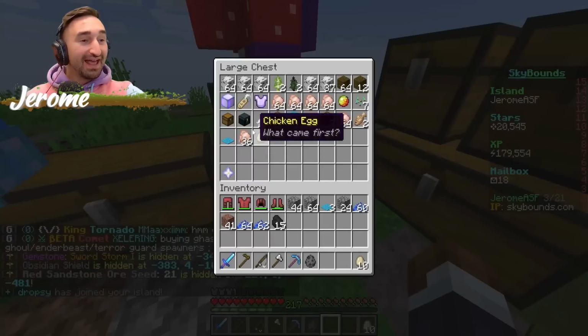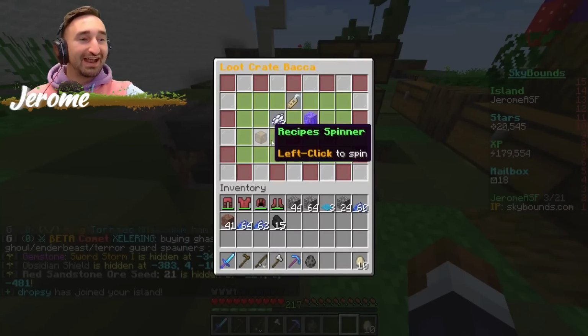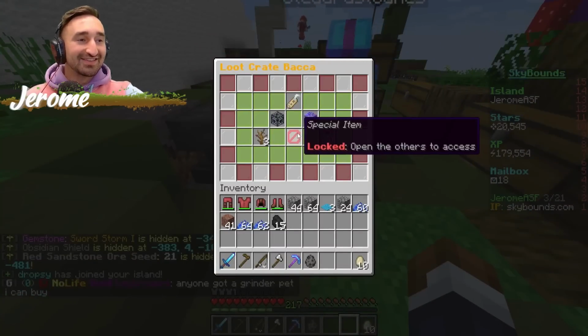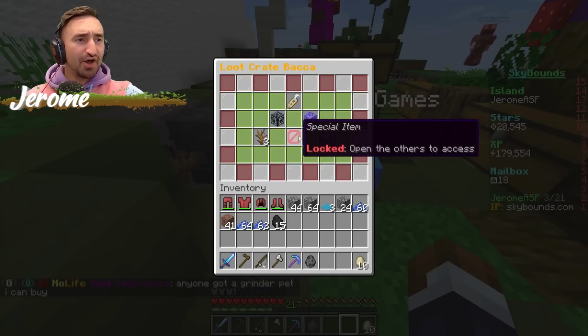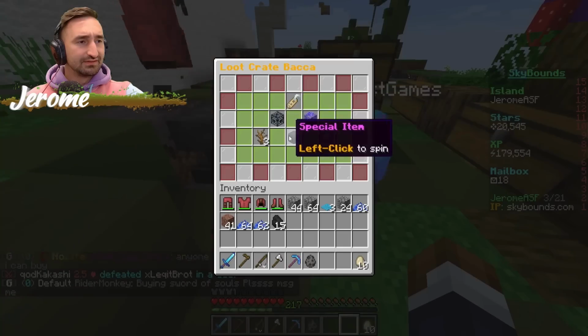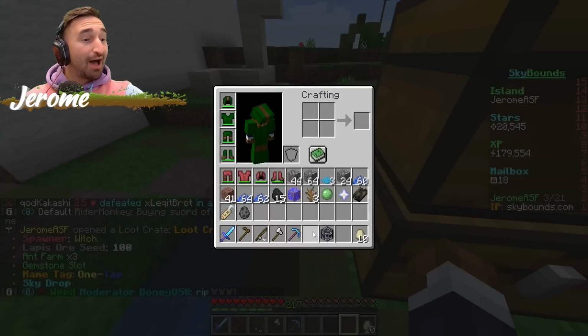All right, well, before we head out of here, guys, I do still have one Baka loot crate that they put together for my birthday, which was super awesome of them, by the way. So let's go ahead and spin all these, and let's see what we get for the special item. What you get? I got a witch spawner. Wait, still got a roll. What'd you get? Witches are really good. You have to level that up high, that's good.